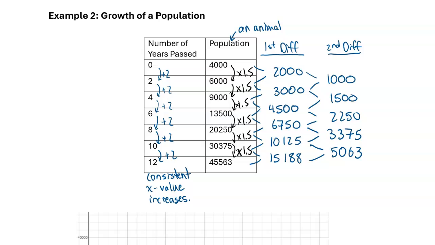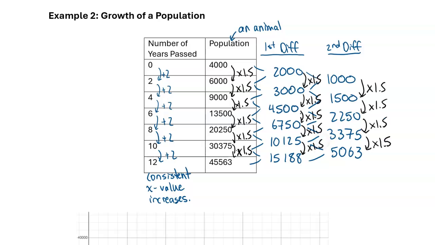So at which point we start looking at the multiples, and we see that they're all multiples of 1.5 of the previous number. Now, if the y values increase by multiples of 1.5, so do the first and second differences, and we can see that here. So we know it's not linear, it's not quadratic, we know it is actually exponential. And so as soon as we see a common multiple of all the values, that's the defining feature that something is exponential. So let's look at the graph now.